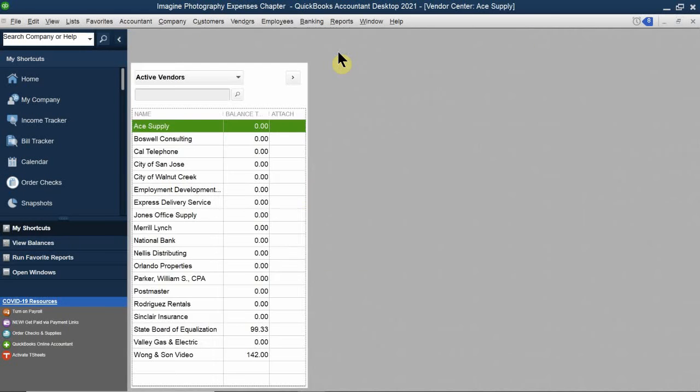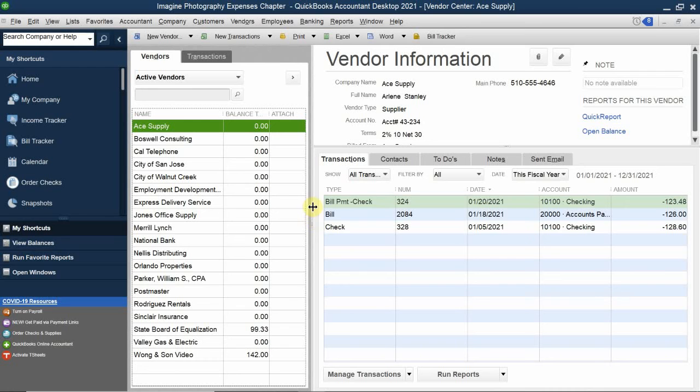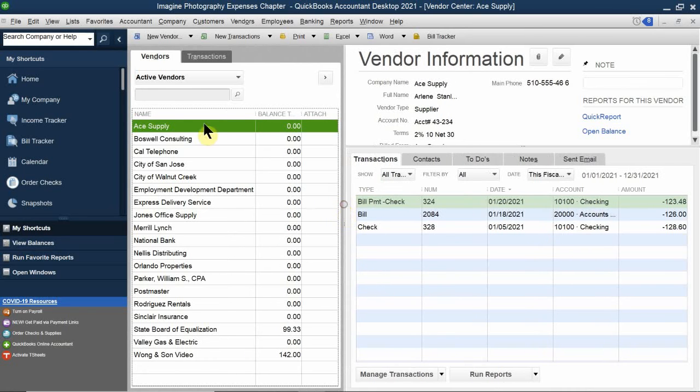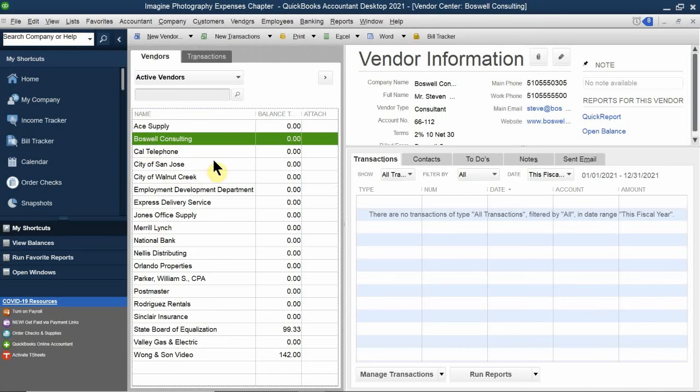It's the easiest one. Okay, and of course, let's take a look and see if we can find Mr. Stephen Boswell. In this case, he's Boswell Consultant, right?